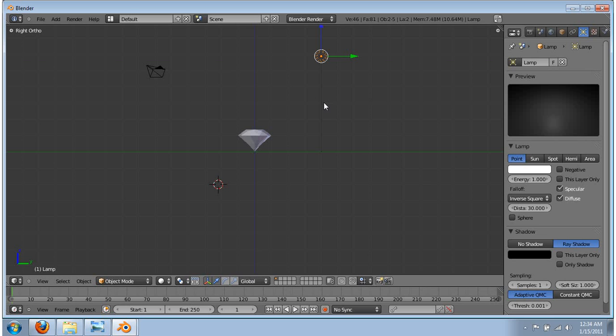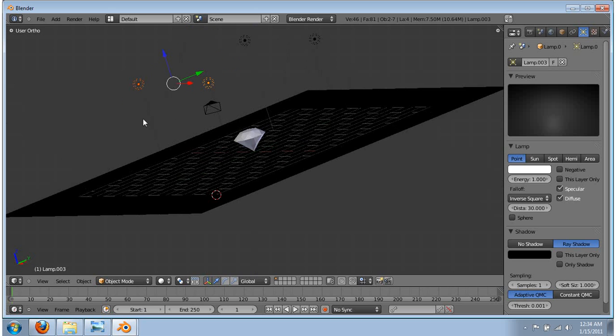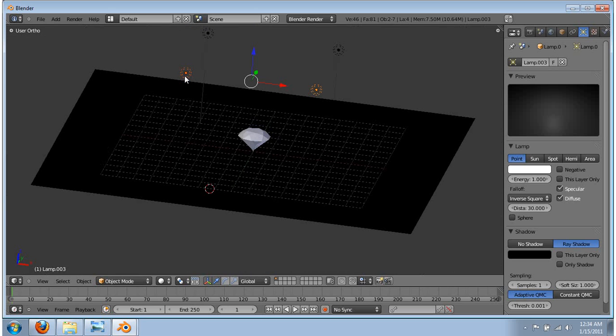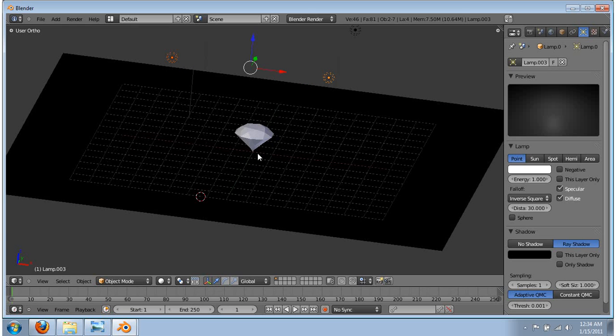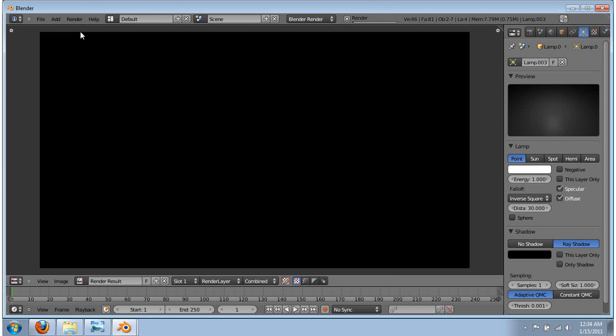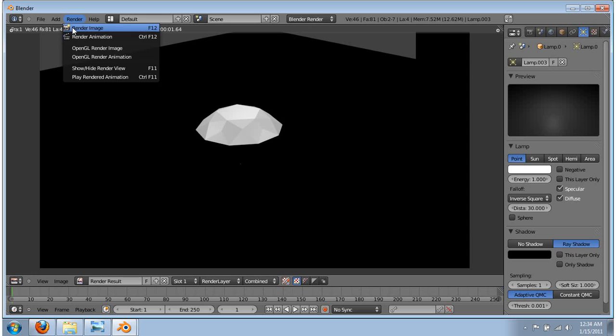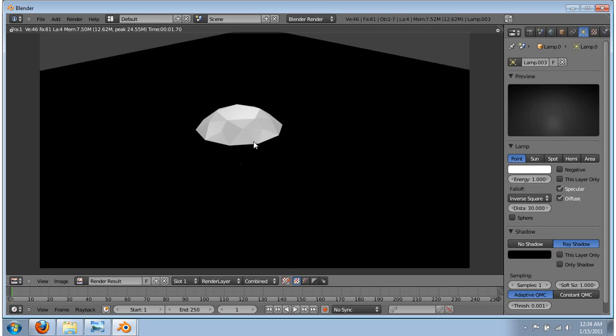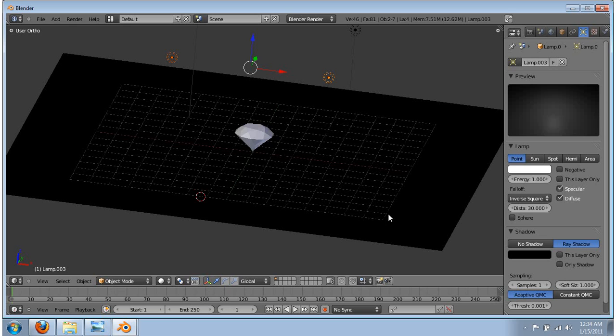And we're also going to duplicate these again over here. 1, 2, 3, 4. I found that having these in an 8x8 grid, so 8 this way, 8 this way, is pretty good spacing for the way the diamond is set out right now. Go ahead, render the image. You notice there's a good amount of light there. So that's nice to have. One thing I might also do is add a few more lights down here at the end, but we'll take a look at that when we get there.